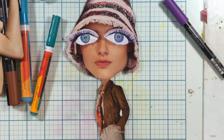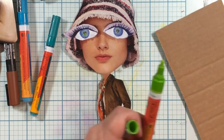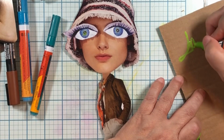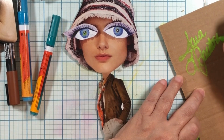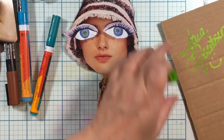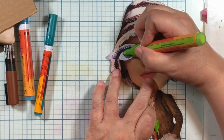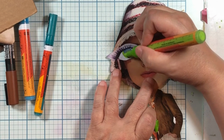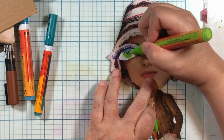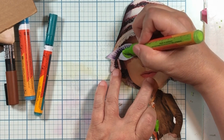So we need to get a piece of paper. We'll use cardboard. And then what I will do is I'll just write and try to get the paint into the ink. See how where we started, there's not as much paint. Now we're starting to get some paint. So see, now it's opaque, it's not transparent. And this is a really big tip for doing this kind of work, but don't forget, we're just doing an eye, so we don't have to be super precious about it.